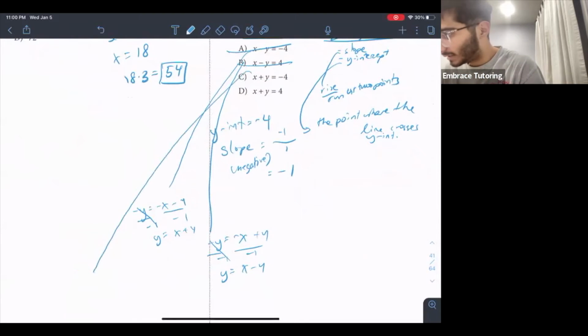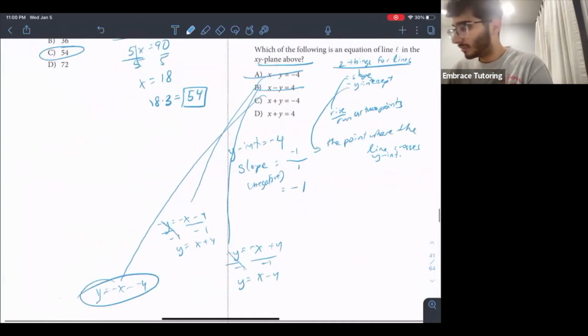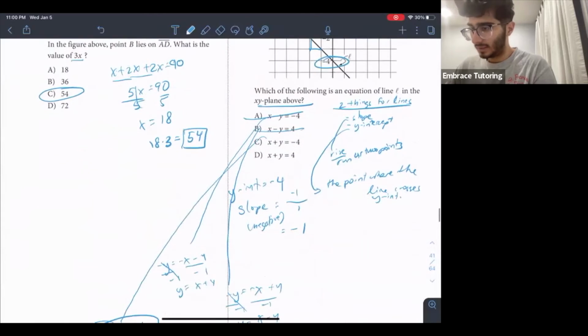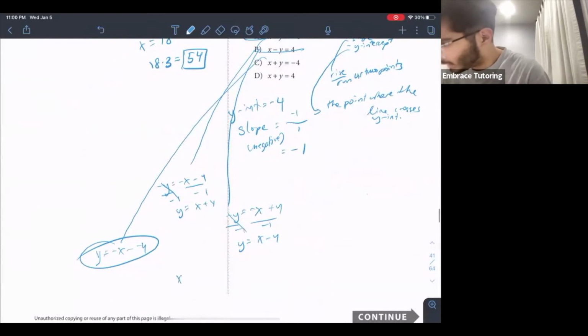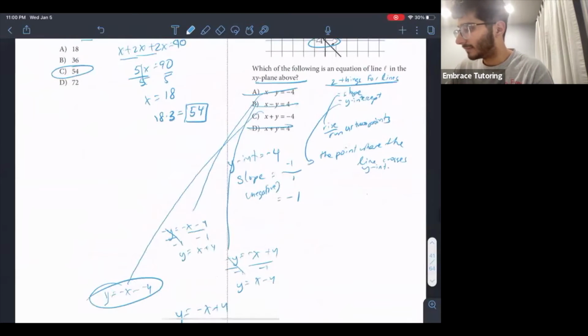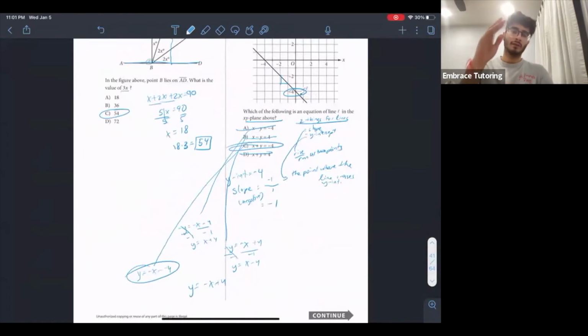Try C. This would be y is equal to -x minus 4, which satisfies the points. We can look at choice D. x plus y, so you would get y is equal to negative x plus 4. The y-intercepts don't match, so that means it can't be D. Your answer is choice C. So basically, you just had to determine what the slope and the y-intercept were, and then match it to the equations they gave for the choices.